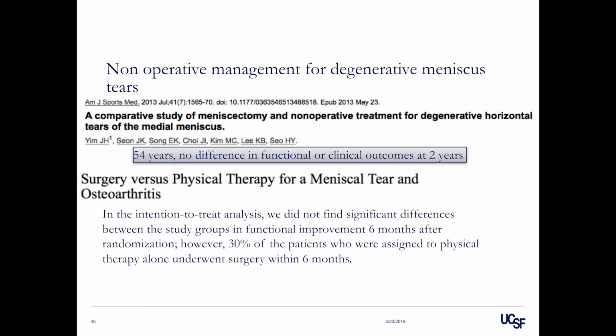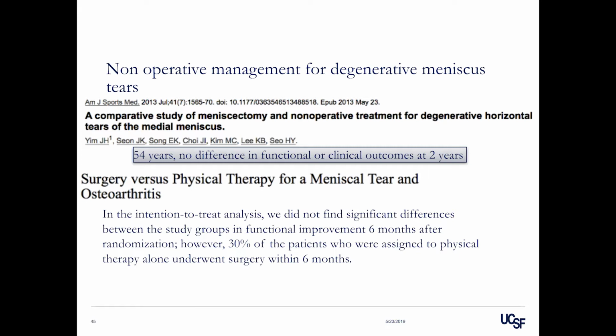Now, what about degenerative meniscus tears? These are the patients that describe chronic pain, you get an MRI and it says they've got a complex meniscus tear. Most of the evidence suggests when you compare surgery to physical therapy, for the patients that do well, they do equivalently well, and that means they're back to their normal activities in about 90% of patients. In these studies, about 30% of people fail physical therapy, meaning they don't feel better enough, and they cross over and do surgery, and those patients tend to catch up by the end of 1 year.